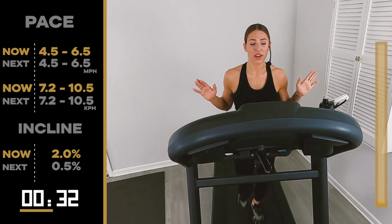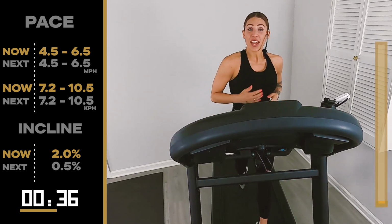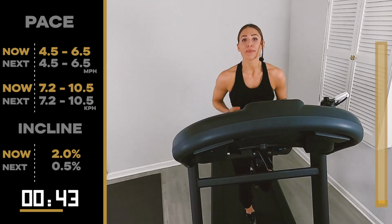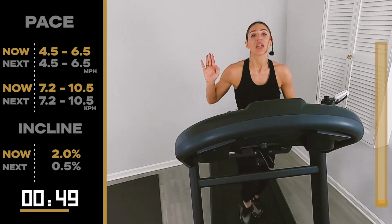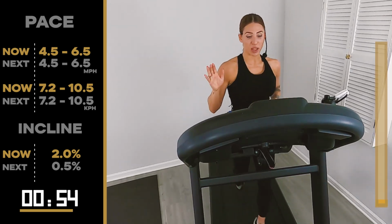So if you wanna pick up the pace a little bit more, we got 30 seconds left, right? You feel that incline. Maybe you're not there yet, maybe you're still warming up. Get that breath going, get those lungs open. You got this. Okay, 15 seconds, all you're gonna do, take it down to a flat road. You maybe increase your pace a couple more before we get the party started.